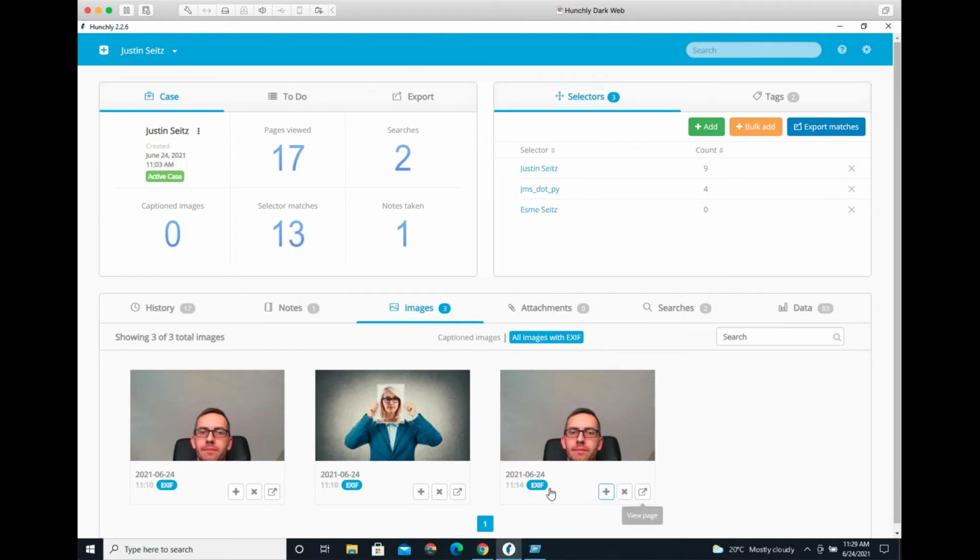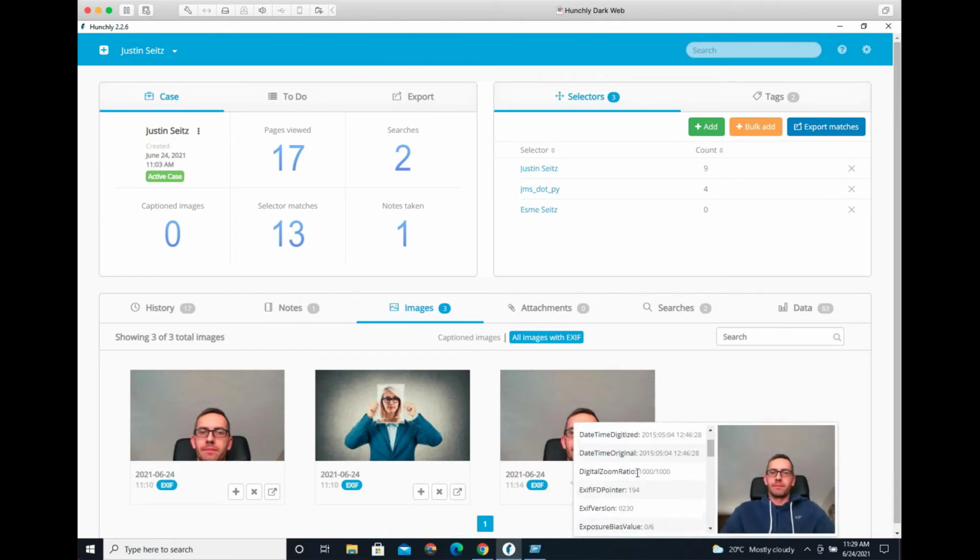But the cool thing is that this just happens on its own. We can click the EXIF badge and start to see some of the EXIF metadata that we have here. We can see the make and model. So it was the last person on Earth with a BlackBerry in 2015. This is really nice because particularly when I do dark web work, sometimes you just hit a hidden service where someone's made a mistake and they left a bunch of metadata in there.